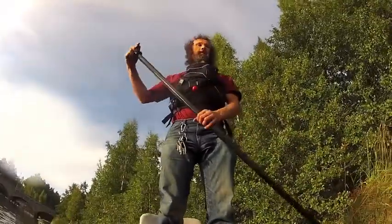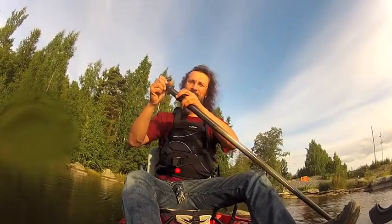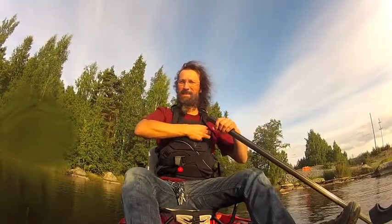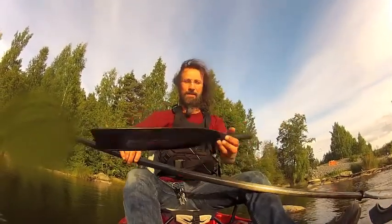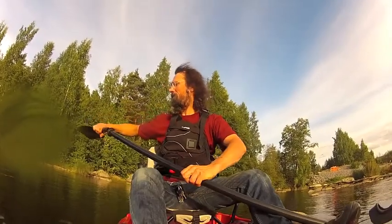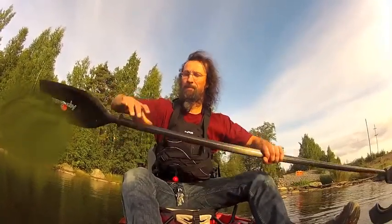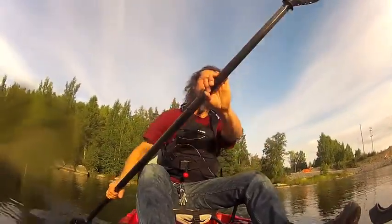It can be really easily turned from a long SUP paddle into a kayak paddle. Just remove the T-grip and replace it with another blade. Quite handy. And actually, this is a really good kayak paddle for kayak fishing as well. Well, now it's time to say tight lines.